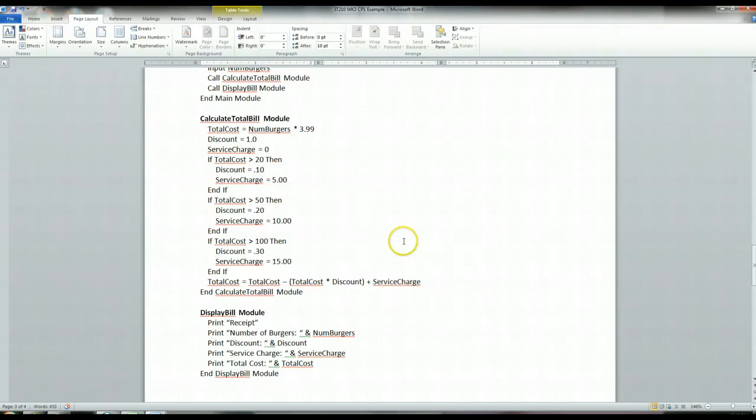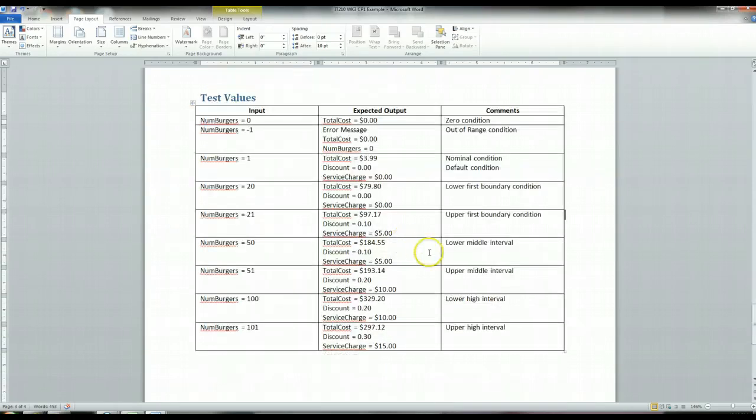Okay, so for the test conditions, what I like to see is basically a table of two things that are very important. First is one column that represents the input: what input and what input values are being tested. The second important thing is the expected output. If those input values are used, what is the expected output of the program?